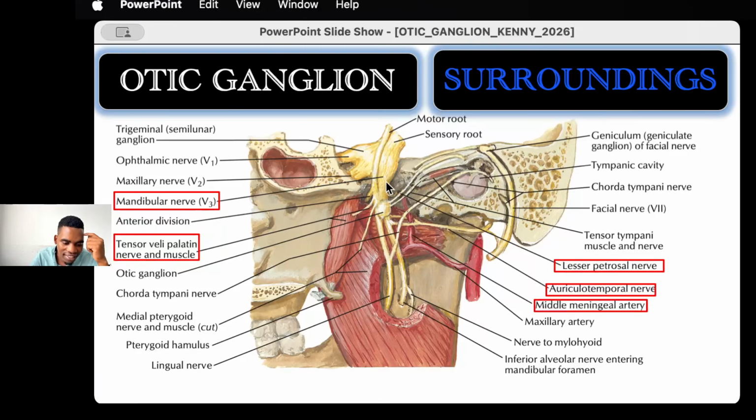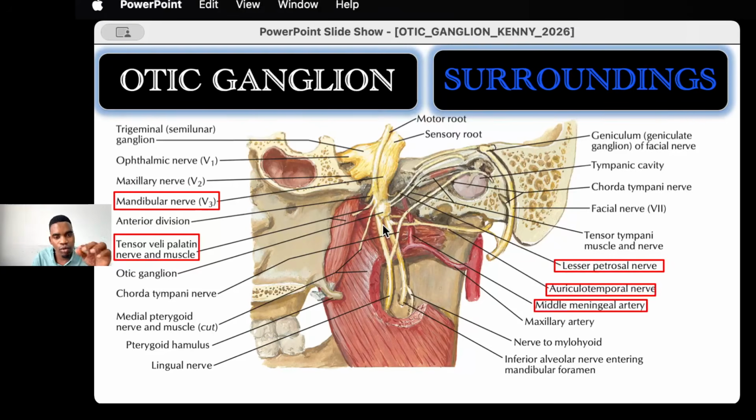We've seen this is V3, the mandibular branch of the trigeminal nerve, and we've said this otic ganglion is on the medial side of the mandibular branch of V3. So these are the other branches of V3. This is the lingual nerve, and remember the chorda tympani is going to join the lingual nerve to supply the anterior two-thirds of the tongue. Also remember, this is the nerve to the medial pterygoid muscle, and this is a nerve going to the tensor palati, called the nerve to tensor palati here. And these are the branches of V3.